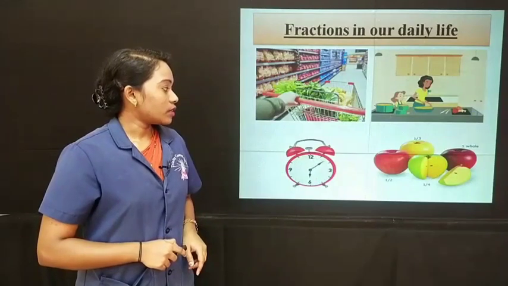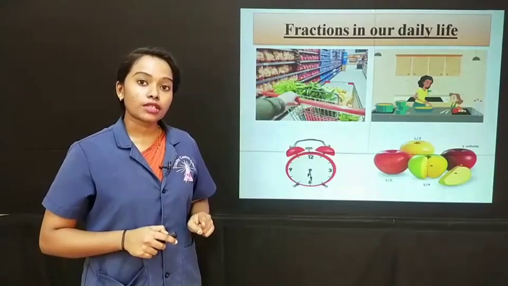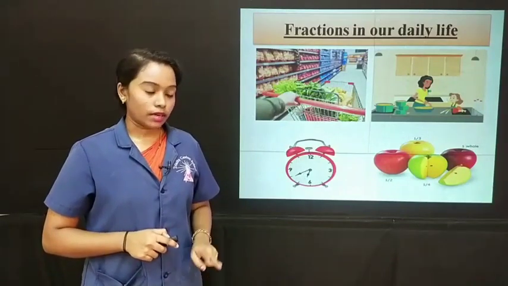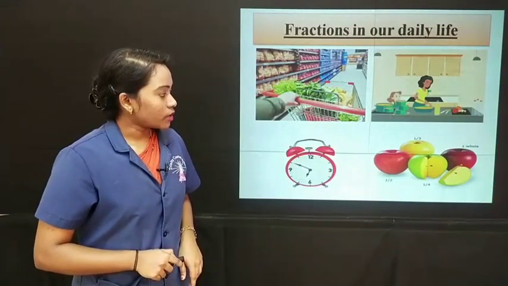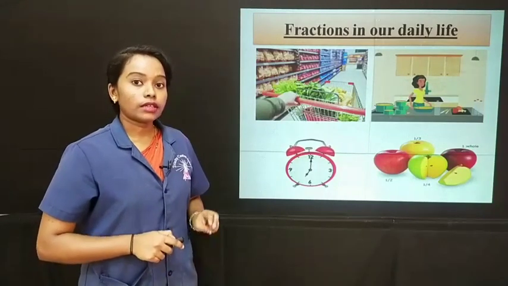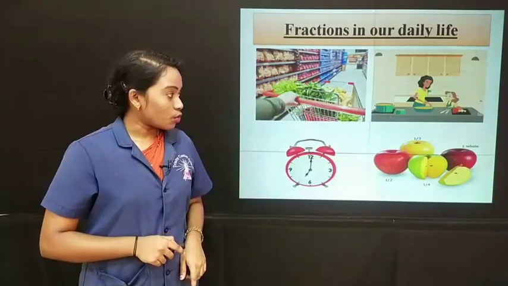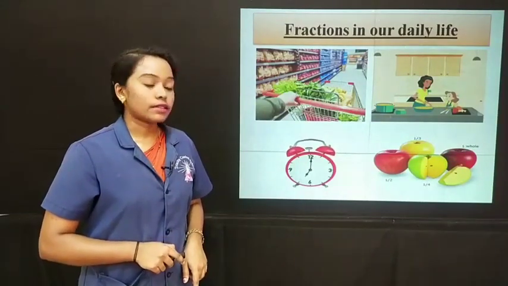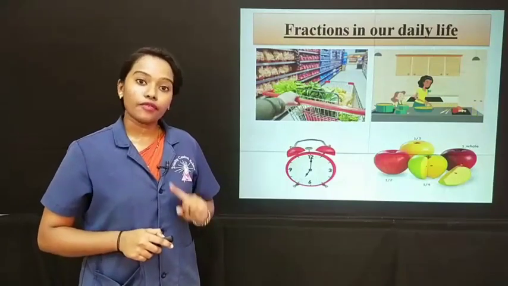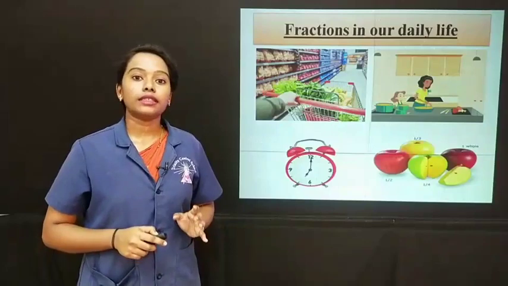And for this apple we have fraction 1 by 2. It means it has to be cut in 2 equal parts. And see, for this apple, we have fraction 1 by 4. We have to cut this apple in 4 equal parts and its one piece represents the fraction 1 by 4. So like this, we use fractions in our day-to-day life.